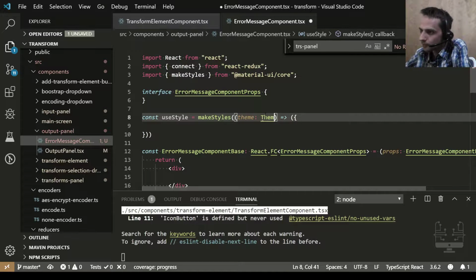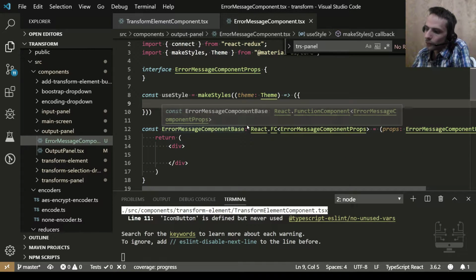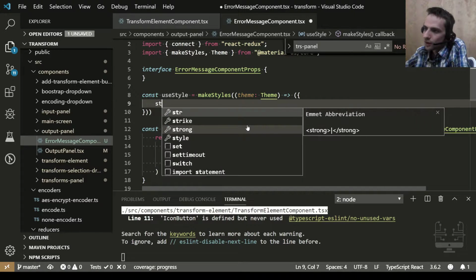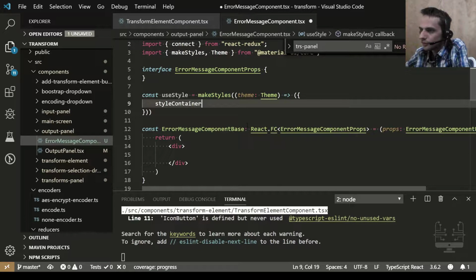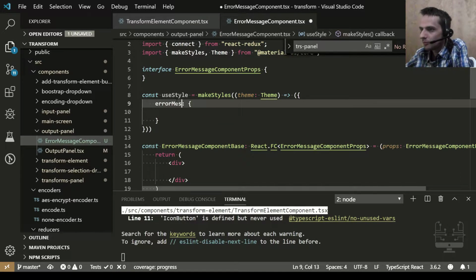Okay, theme. We'll have just one entry here. Style container. No, error message container.